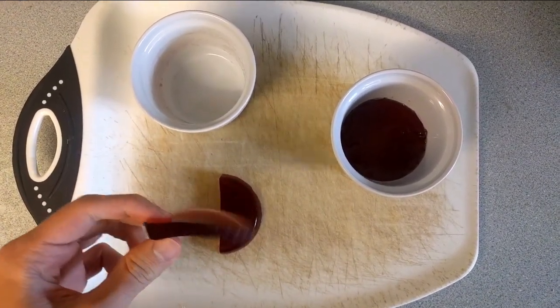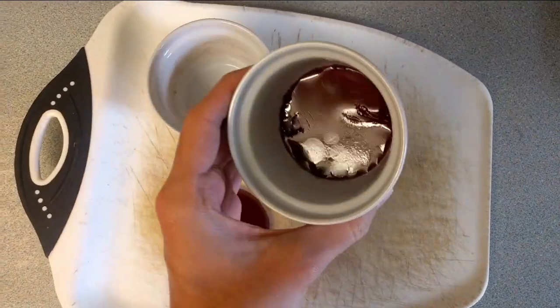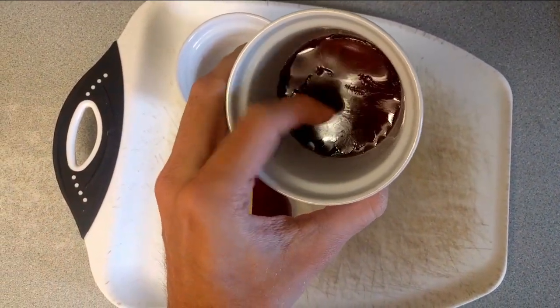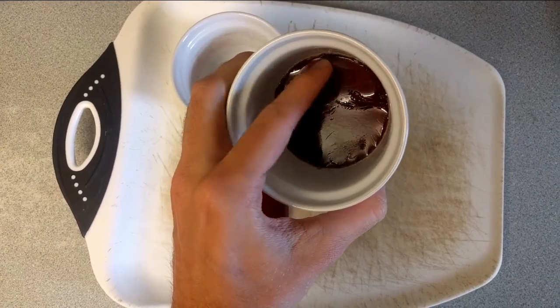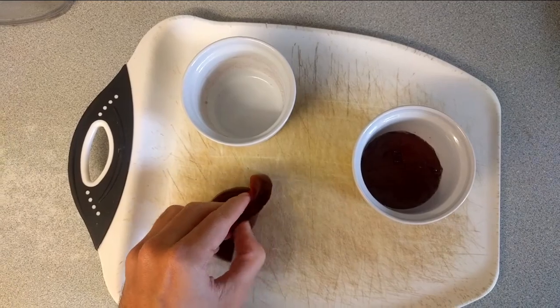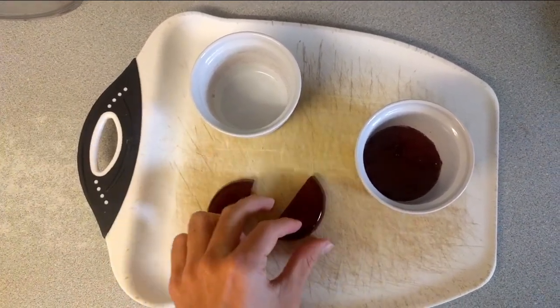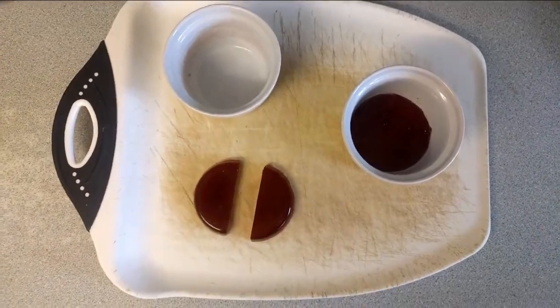So again, I just want to highlight the need for the agar. So on the left here I've got some jelly that's set with that 0.5 grams of agar, and on the right is just the standard jelly. So it's the same amount of jelly and water, just one's got agar and one hasn't. So it's a completely wrong texture, and only the one on the left is going to set up and crystallise like we want to. So the agar is very important.